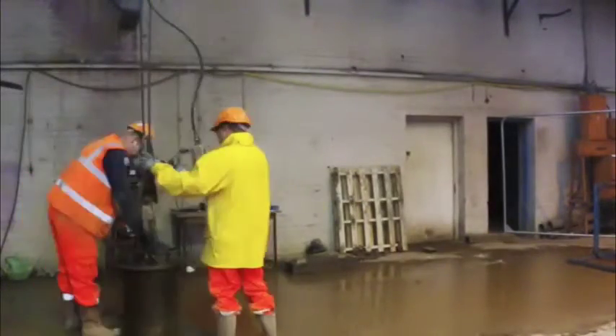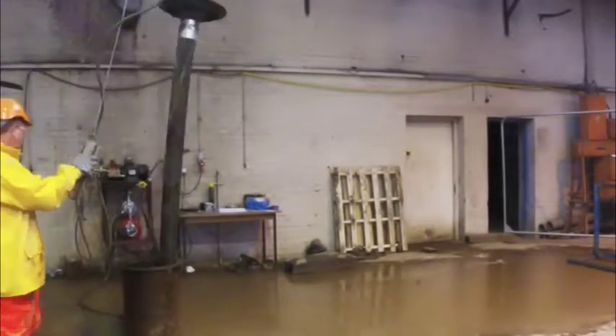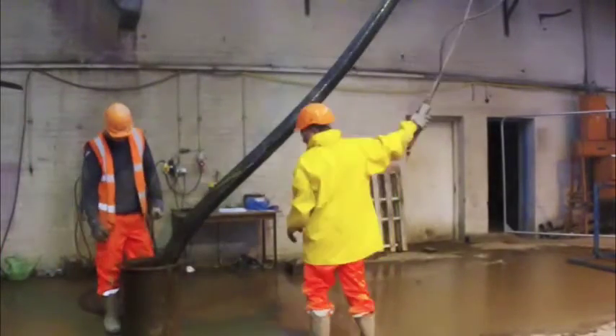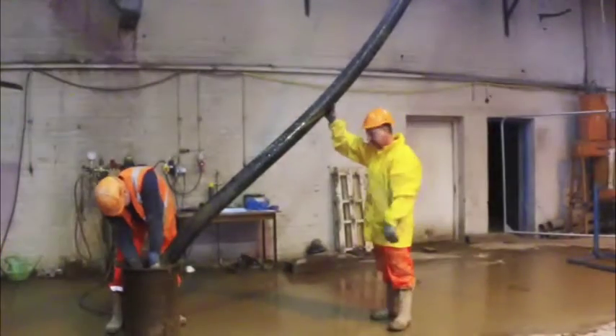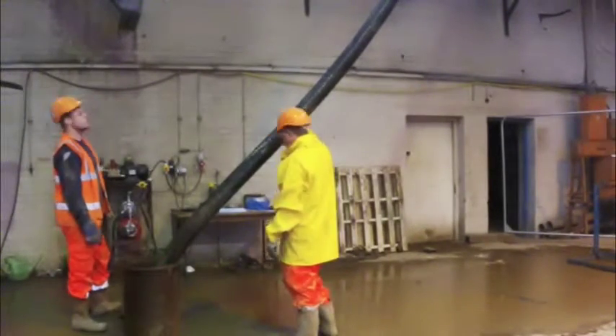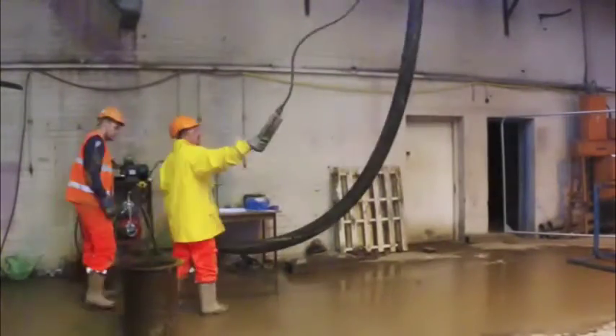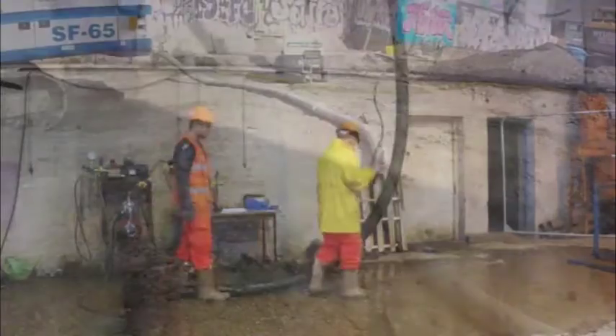The compressor takes up the pressure to 80 bar and holds it there for 2 minutes. Once the 2 minutes is up, the pressure is released into an escape valve, the pin is removed, the crane is then reattached, and the hose is then removed. The lid is raised back up to full height and the water is released back into the tube ready to be used again. This hose passed the test so it will be ready to go back out on site for use.